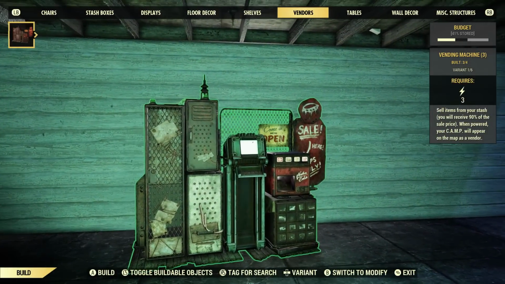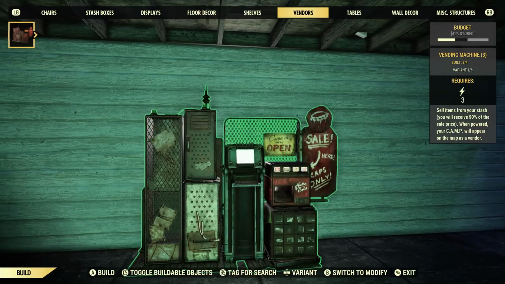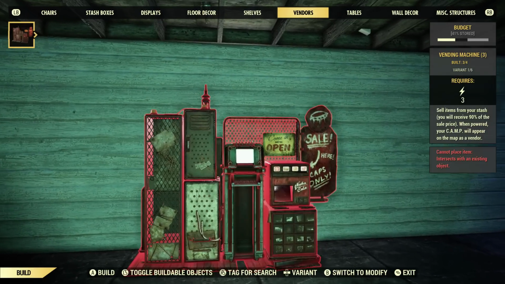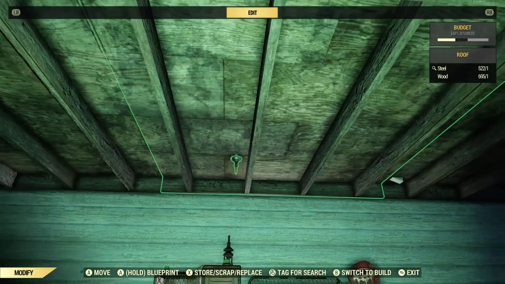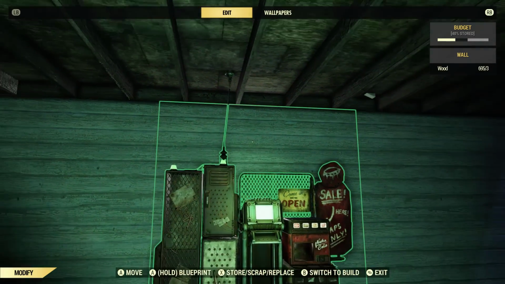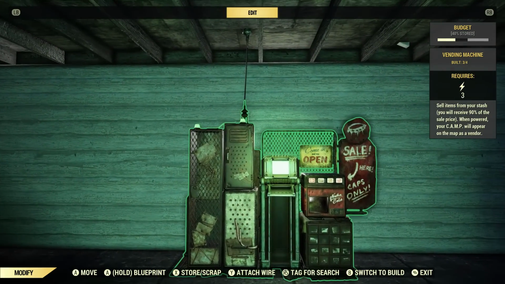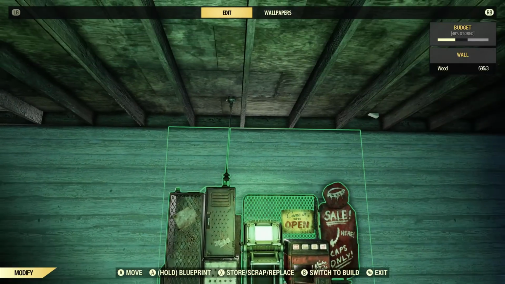So, to make your vendors light up, make sure you have power coming to your vendor. What I like to do is have my vendors under a roof and have power coming down through the roof, because it just makes it so much tidier that way. And you can have a conduit above each vendor like that.